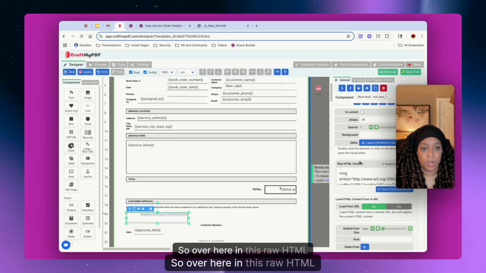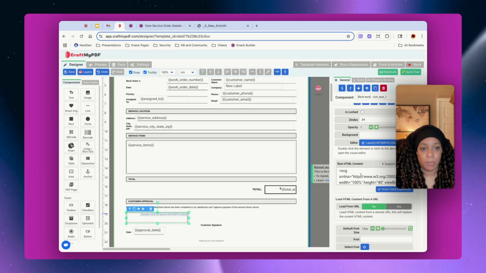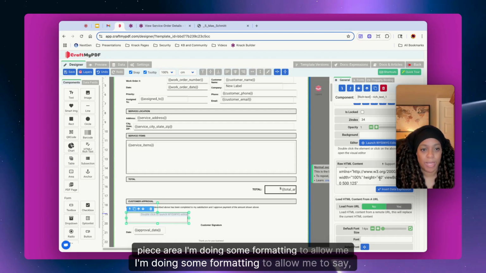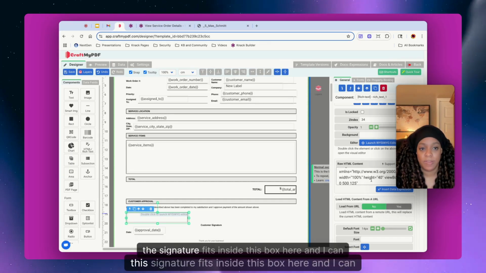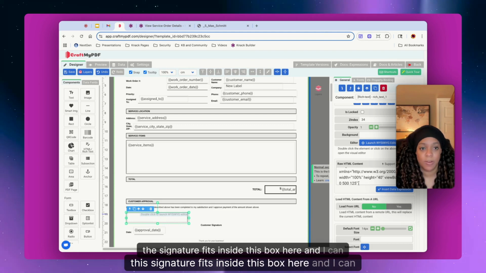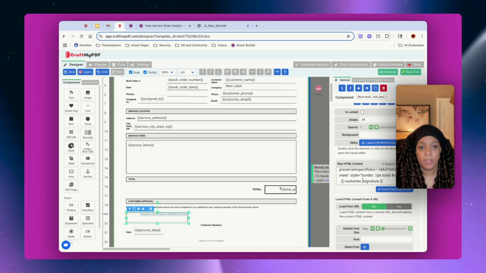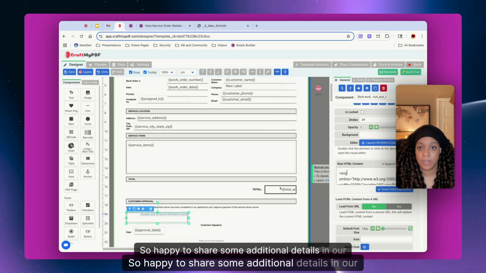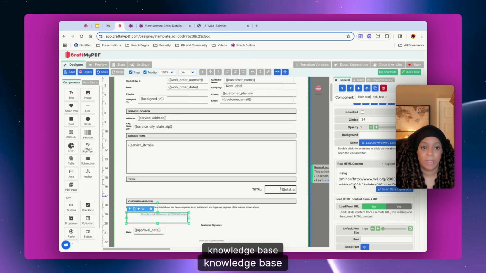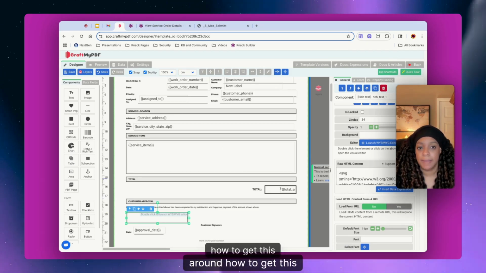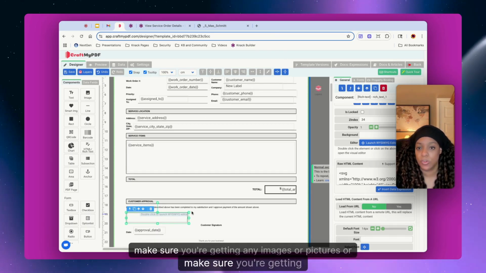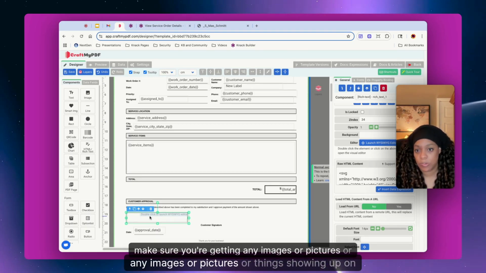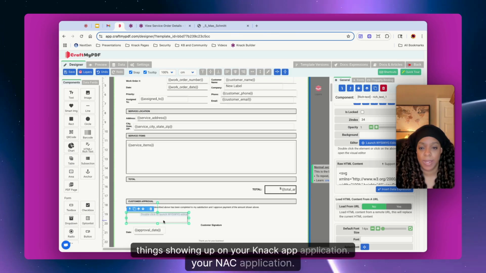So over here in this raw HTML area, I'm doing some formatting to say, make sure that this signature fits inside this box here, and I can see the entire thing. So happy to share some additional details in our knowledge base around how to get this configured correctly so that you can continue to make sure you're getting any images or pictures showing up on your Knack application.